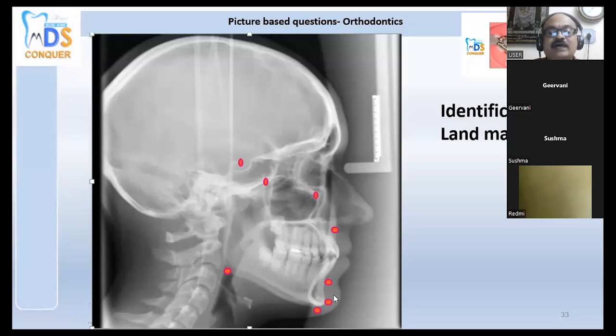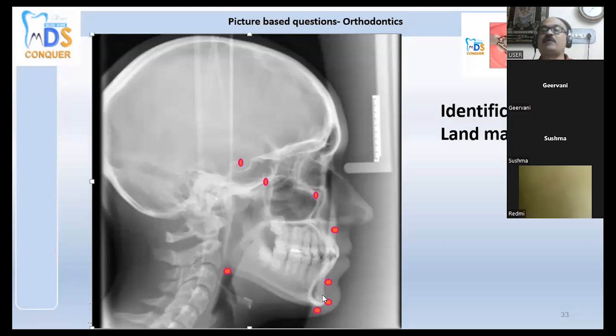And again, where you go wrong is in identifying the points around the chin. What is the anterior most point of the chin? What is the lower most point of the chin? Yes, menton is the lower most point of the chin. So again, that's what I am seeing. Many of you put it as gonion. No, no, no. Why the confusion? Gonion is the point between the ramus and the body of the mandible. It has nothing to do with your chin.